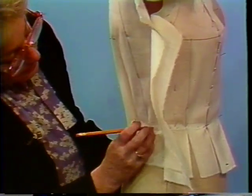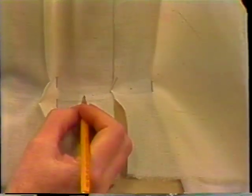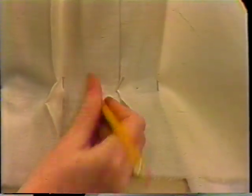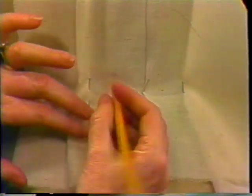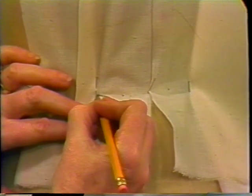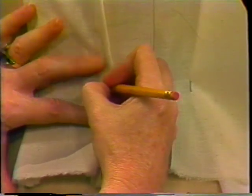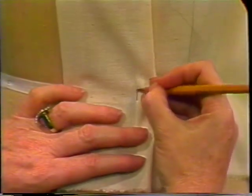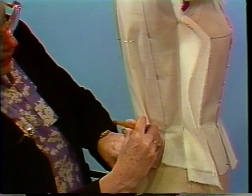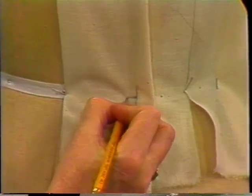the waistline between the guideline and the side seam with a dot, the waistline between the guideline and the dart with a dot, cross mark the dart and slide our pencil over the pickup, and the same on the other side. Slide your pencil above and below the pickup, indicate the direction of the waistline.